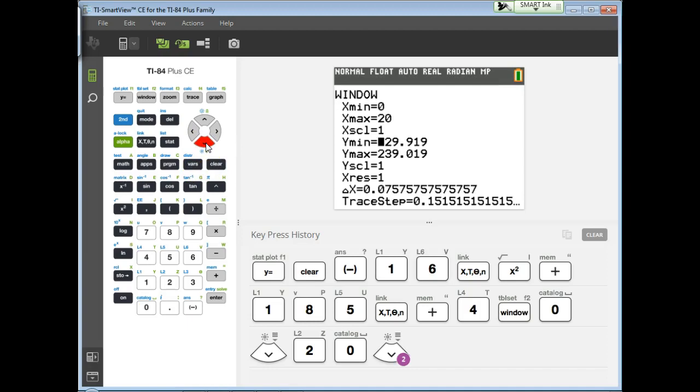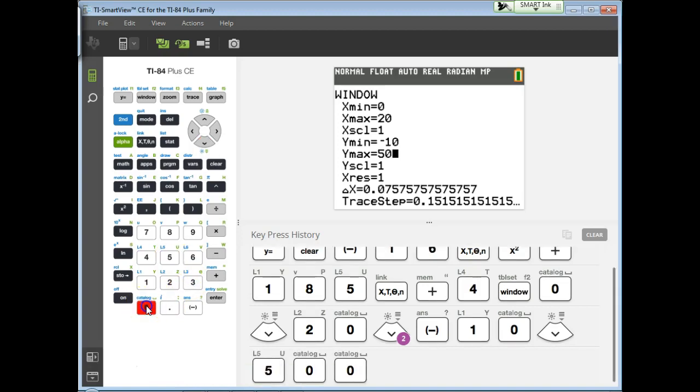For y, it's measuring height. I do like to see a little bit of below ground, if you want to call it that. So I don't like to start at ground level. I like to start below ground. I don't really know about this arrow, but I do see it's going up at a pretty fast velocity. So I'm going to go like 500 feet in the air just to be safe. It's like a go big or go home moment, and I'm kind of guessing. So let's see if this worked out.